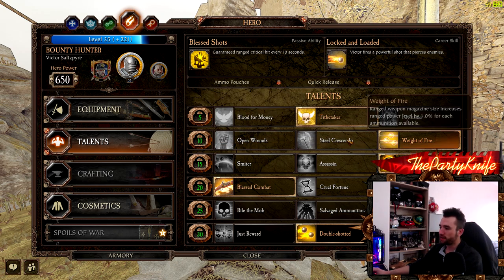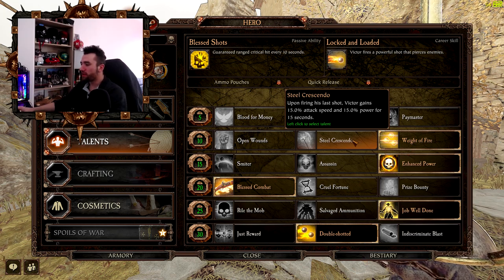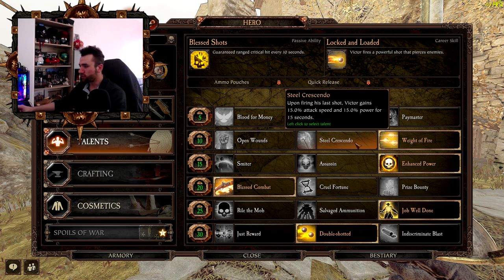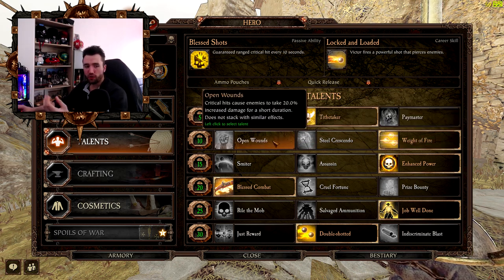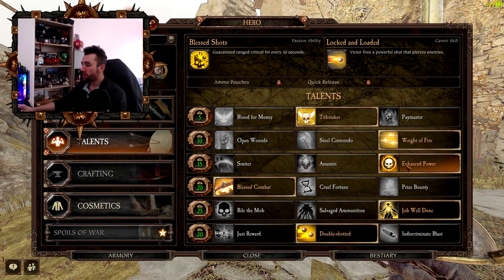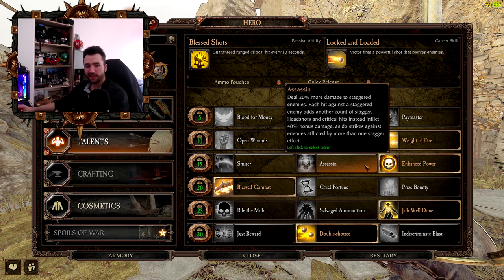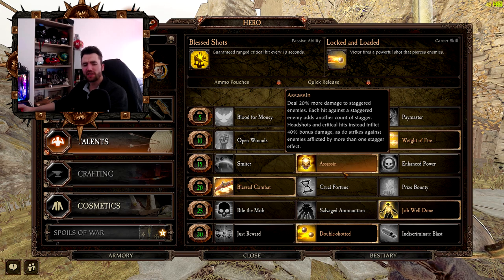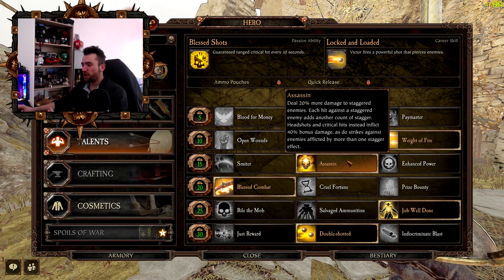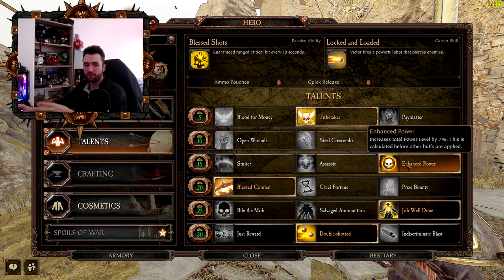Then you have the level 10. Now, unless you're doing a super off-meta, totally unviable but hilarious melee Bounty Hunter build just for the meme, you're never going to get Steel Crescendo. You're always going to get either Weight of Fire or Open Wounds depending on your ranged weapon. As for the level 15, it's a mixture between Assassin and Enhanced Power. Usually on Legend, you get Assassin because you want to have Assassin if possible. But on Cata, to hit most of the significant breakpoints, you're going to need Enhanced Power to hit those.